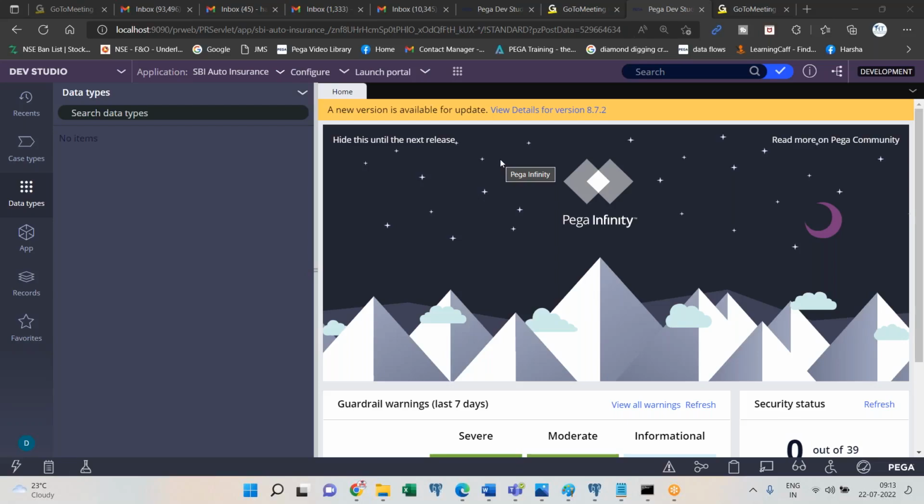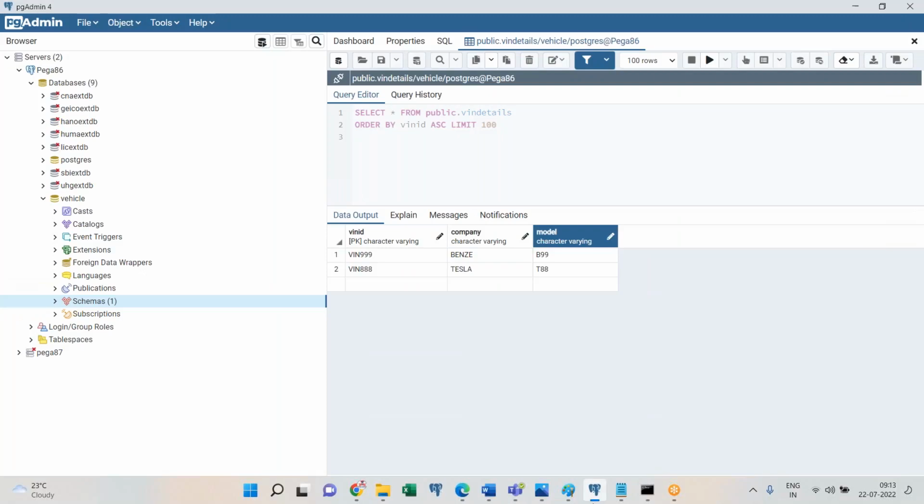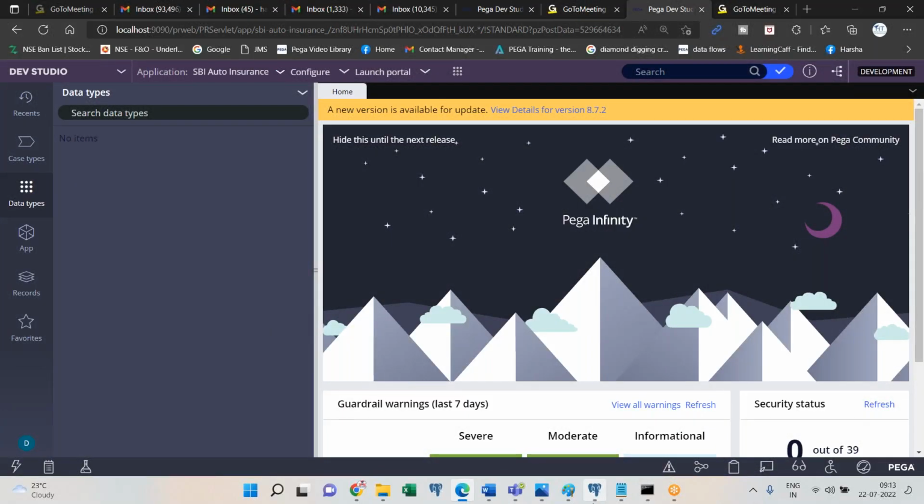Because the intention is to avoid coding, correct? Coding in the sense, it can be anything, UI or business logic or database queries. A developer should be able to do anything, usually. So for that reason, Pega has provided a form-based programming model to create tables in the backend without going to the backend or without looking for DBA's help. From the front end itself, if you use a wizard, it will create the table in the backend, and it can be accessed from the front end. I'll show you that.